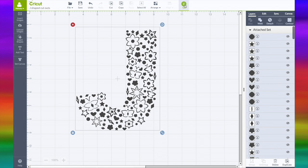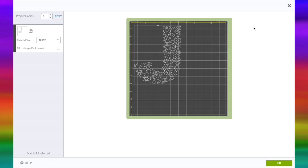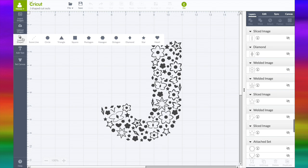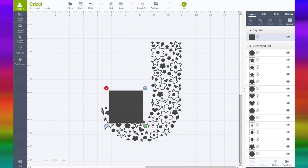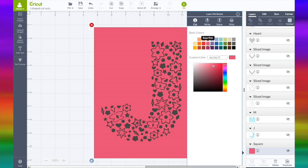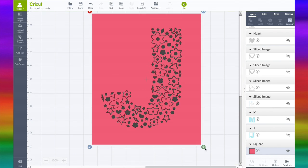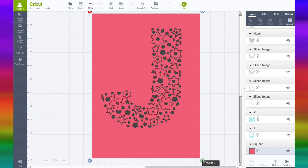So now all we have is this. If we hit go, here it is at the top — you can move it wherever you want. What I like to do is add another image: go to basic shape and square, unlock the square by clicking the little lock and dragging, but I want it behind it. Let's change the color so we can see it better. Now if you want a name at the bottom, you can make it longer and add a name. So for this one I would put a name that starts with a J.